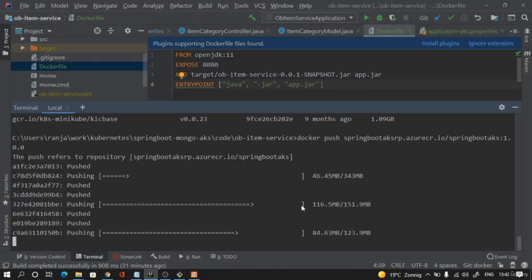As this is the first time, it's going to take some time, but that's okay. It gives us time to also understand how the internal working goes. So this is also pushed, so only one thing is left. Let's wait for this to finish. It's making some progress.